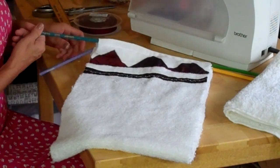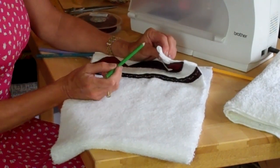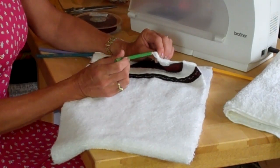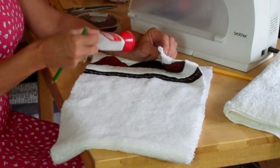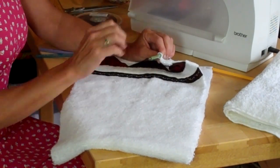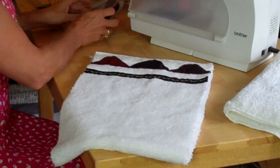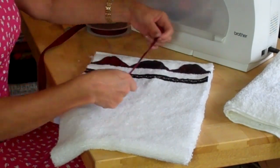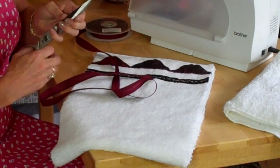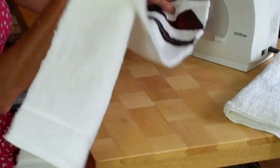You might have noticed I've got some pencils stuck in the top - there is method in my madness. The top of the towel is already folded over and I want to thread a cord through that end bit, which means I'm going to leave a raw edge around the hole. So I put some fabric glue - a wet glue - around the edge to stop it fraying, but I didn't want the hole to join together so I just stuck some pencils in the end while I waited for it to dry. That's all dry now so that can come out. I found some bias binding of practically the same colour and I'm just going to apply that all the way down both sides, avoiding that top bit because I want to leave that open.